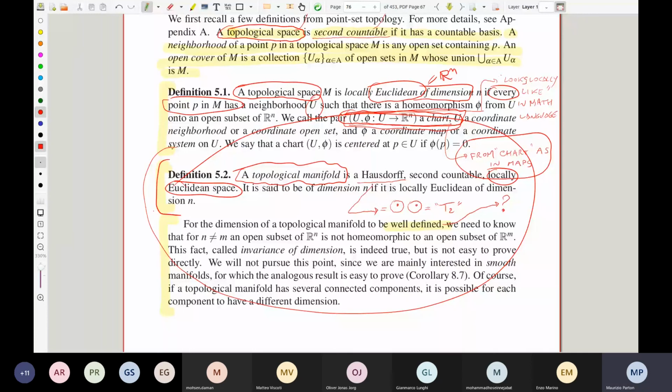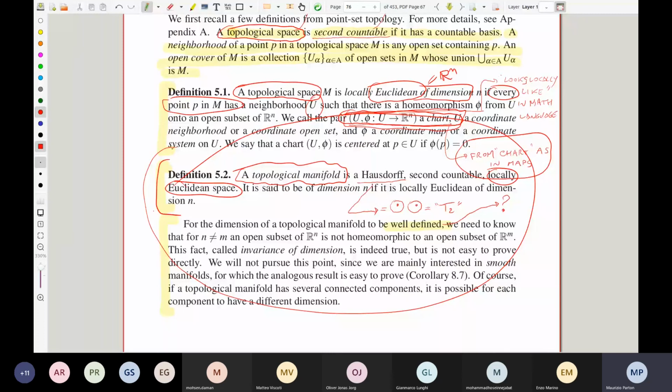Okay, first example of topological manifold, the Euclidean space itself. I told you this is Hausdorff, this is second countable. And can you find charts covering every point? Yes. There is just one single chart. What does it mean, this symbol? That the open set is Rn. And what is this? The identity map.